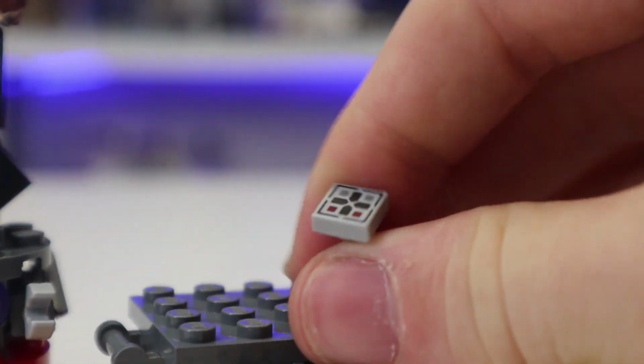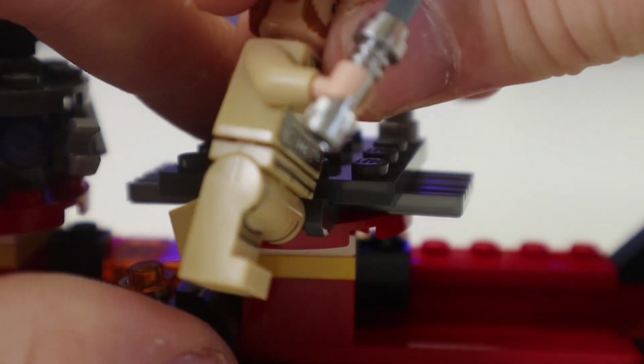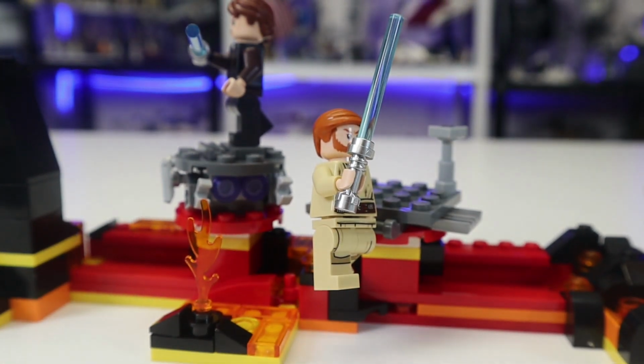You also do get the little droid on this one, and then with Obi-Wan, all you get is this little control panel. You do get some clips if you want to have, say, Obi-Wan, I guess, hold on to that for whatever reason. I don't know. He could fight on the lava, or whatever he does.